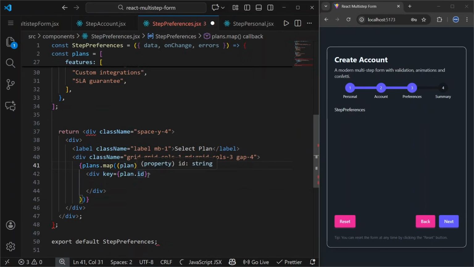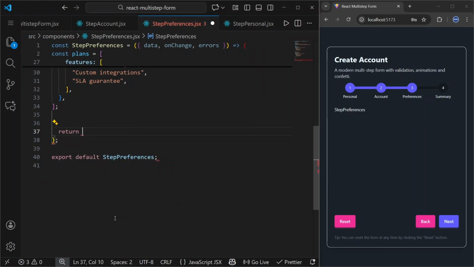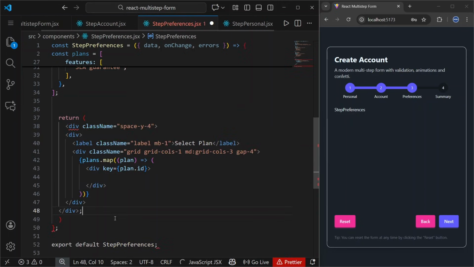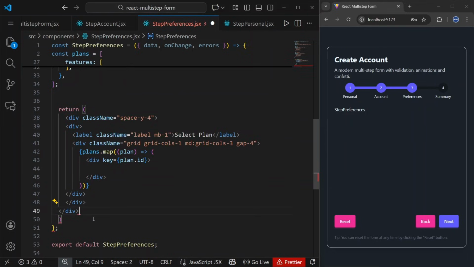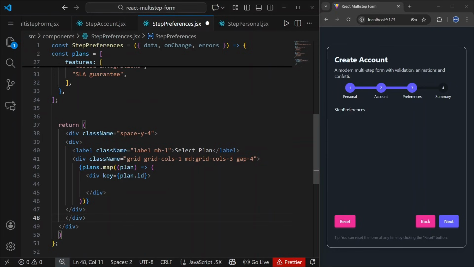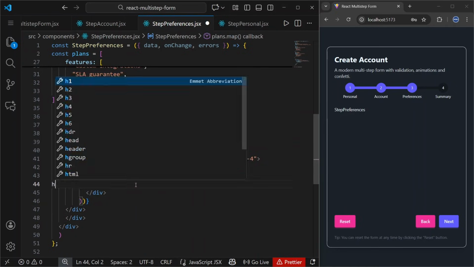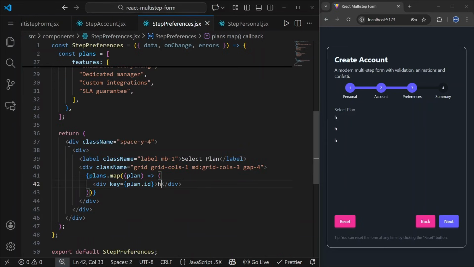And when we click a certain div, so here we have an error because let's just cut this and we need to have parentheses. But anyway, we have an error because we need to have one more div, I believe. Okay. Yeah. So now let's save that. For now, let's just write something like this and save this file so that it will be formatted and looks nice. So here we want to render the following.